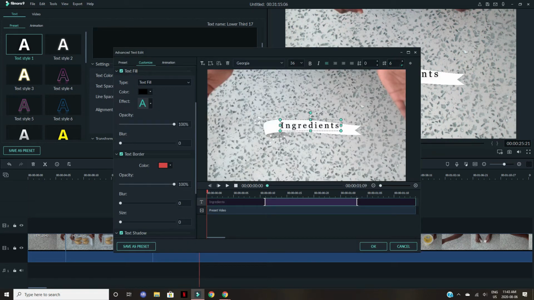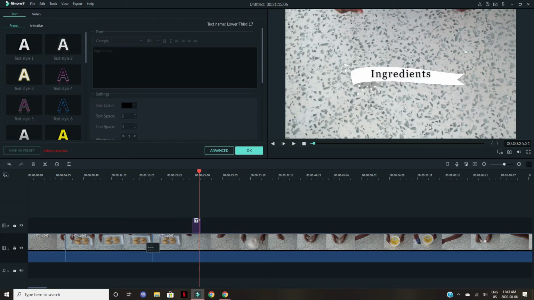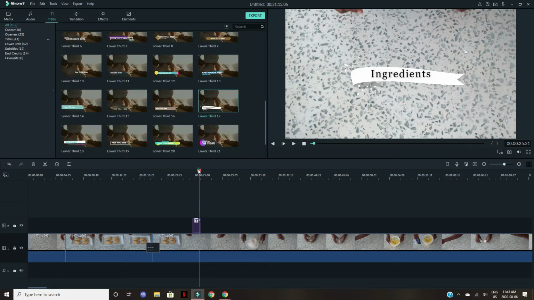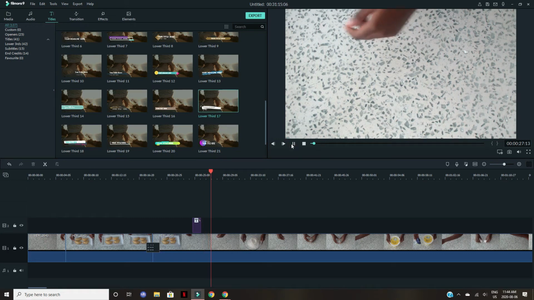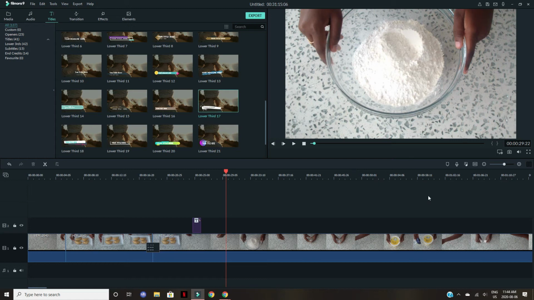Like that, I'll do it too. And press OK. And it'll go back to what I put it to. It'll only last for the time that I want it to. So like this, ingredients. But then you have this. And then over here, I'll add the text and show each ingredient. So it'll be like 425 grams of all-purpose flour.